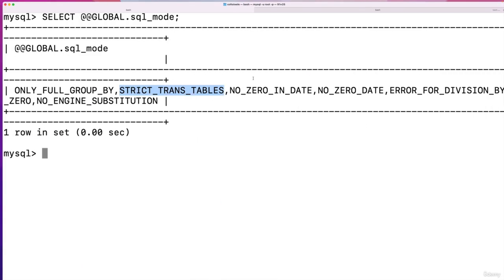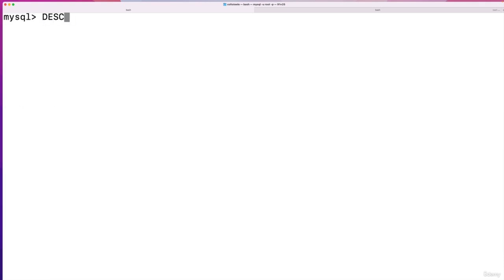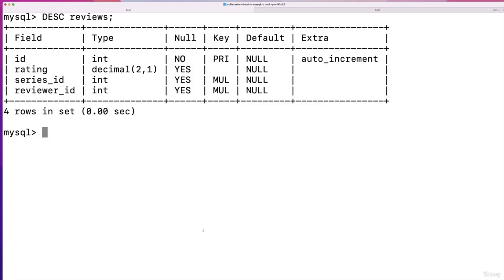Well, let's see right now when this is enabled. Let me just verify it's also enabled for my session SQL mode. Here it is, strict trans tables. If I try and do something like, we have this reviews table from earlier. If I try and insert into this reviews table where rating is supposed to be a decimal, series ID is an int, reviewer ID is an int, both of those are foreign keys.